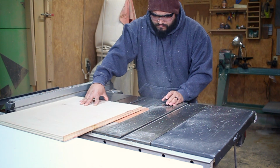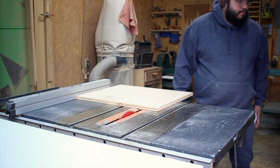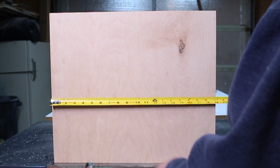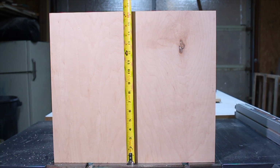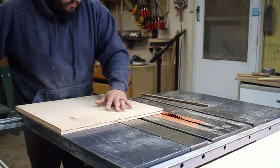So for this build, I'm just using maple plywood. Any plywood will do really, but maple's what I had on hand. And I'm just going to be cutting it to the dimensions of 19 by 16. These dimensions are going to keep it big enough to where you can manage bigger pieces, but small enough also to where it's not going to take up a ton of space.